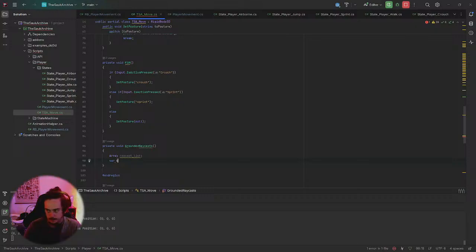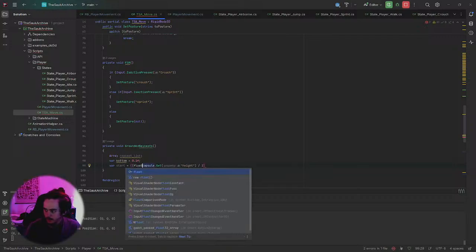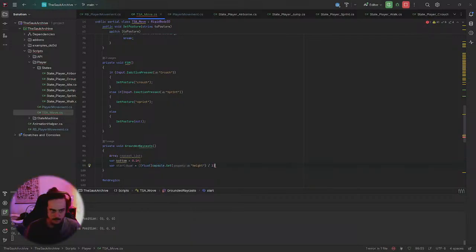So this is bottom equals 0.1. Our start equals capsule get height times 2. Well, this junk is encapsulated. Cast it. Okay. I'm going to subtract this by 0.05f, so that way we know it's a float, not a double.